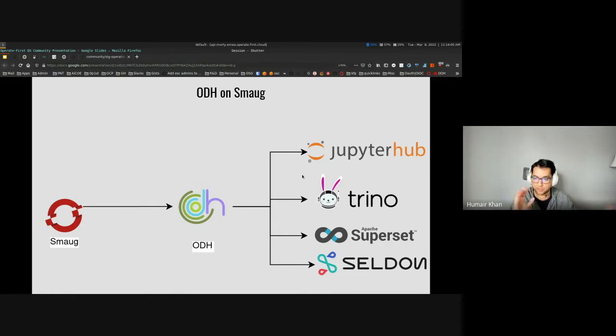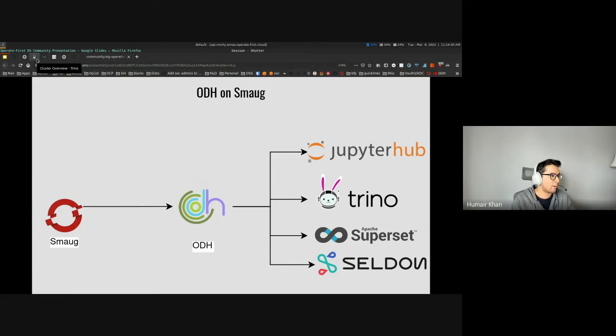Cool. So that's Jupyter Hub. I also talked about Trino, which is a distributed SQL query engine. It supports a lot of different data stores that lets you query via SQL queries. We primarily use it for S3 buckets. We have some cases where we also have Postgres databases hooked up to it. If you have a database you want to hook up to our Trino instance, you can definitely do that. We have docs on specifically S3 buckets and Postgres.